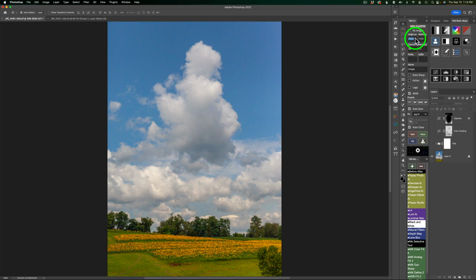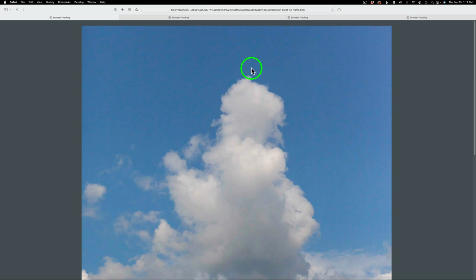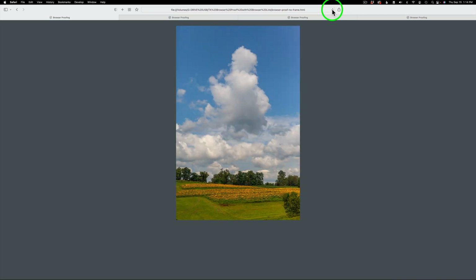And now we got to find the number that's going to work. So I'm going to drop this down the whole way to 1,000. And let's go ahead and click vertical again and see what happens. So now I'm going to go back to my web browser. And now let's refresh this. Now we can click the refresh button here, or a refresh shortcut for all computers is Command R or Control R to refresh. And now you can see I'm getting closer.